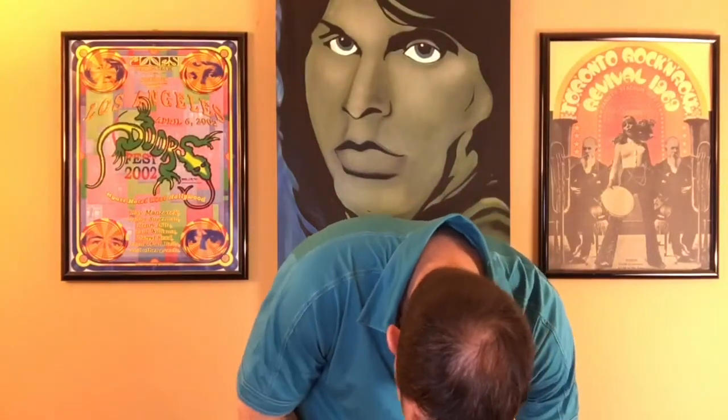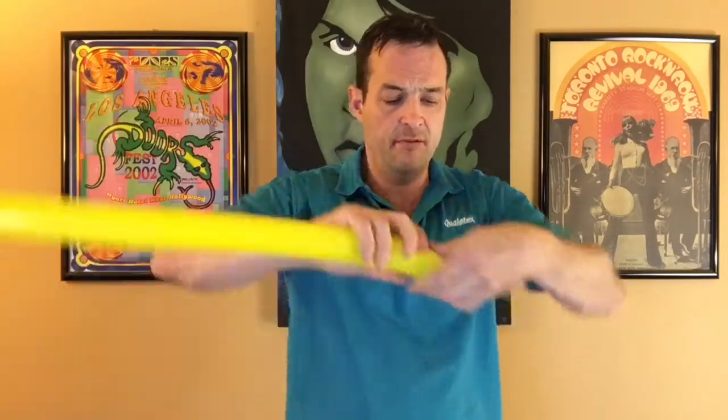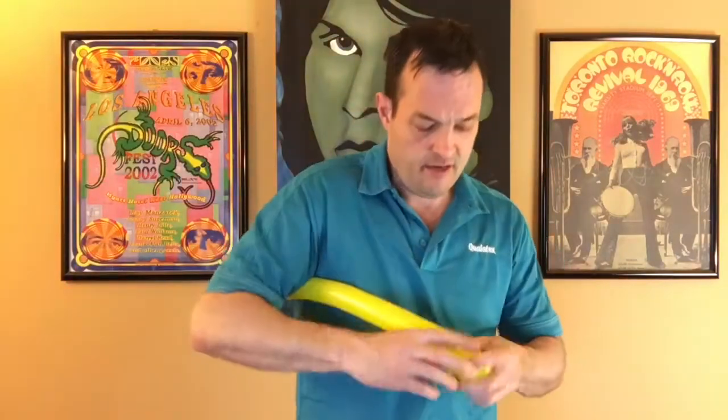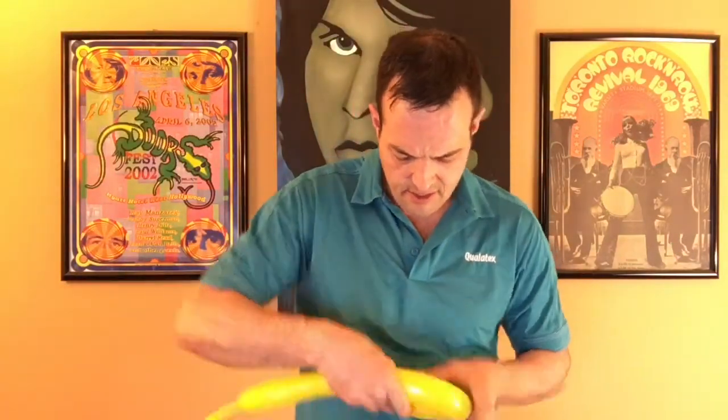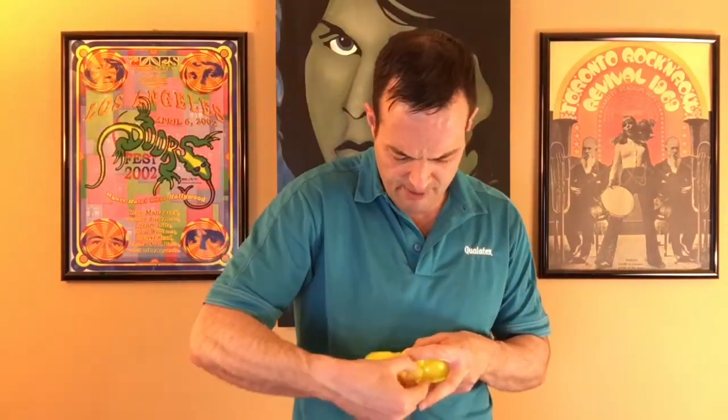Let me get my clock going — reset and go! Yellow 260, inflate, two pinch twists. Halfway done in 11 seconds — amazing! Down, back. 19 seconds. Lock it into the two pinch twists at the top. Bring it through the center. Done — 30 seconds. That's not even line work, that's OMG material right here.